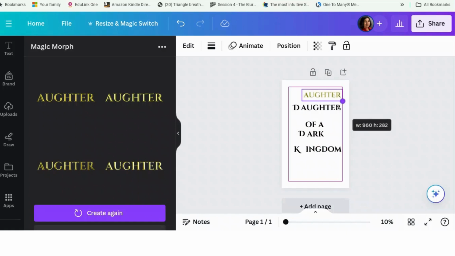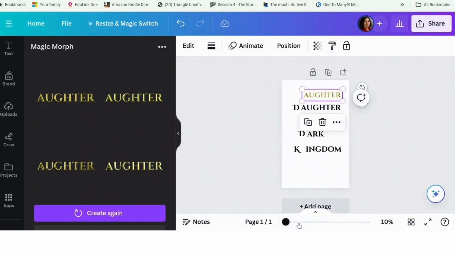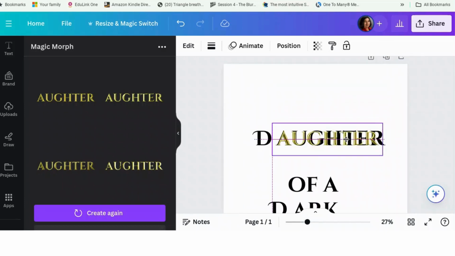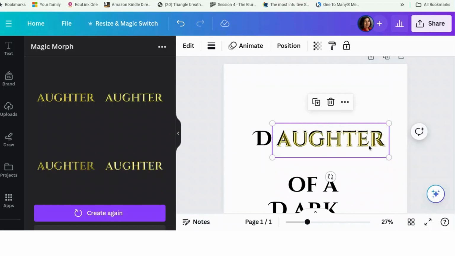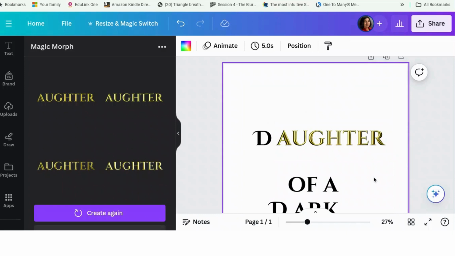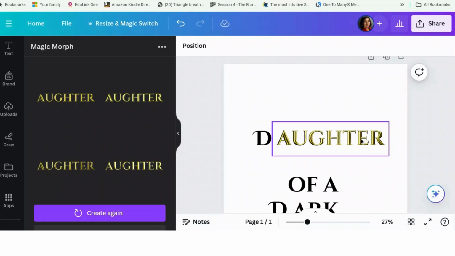So one of the things I like to do, because sometimes it's hard to see what it looks like, is to zoom in a little bit and pop it on top of your original letters, just so that you can see it a little bit better. Okay, yeah, that looks quite good. It's got a bit of depth to it. Now the trick is, when I do the D, find one that matches and has the shadows going vertically. Although this one looks quite nice too. Let's try this one.